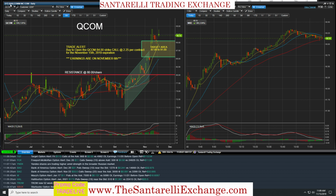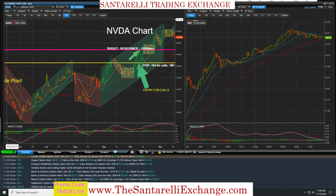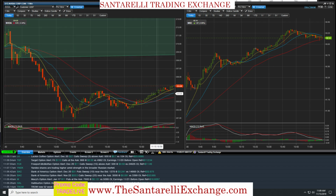I want to take a look at NVIDIA in the afternoon here for a possible day trade, which might do really well. It's down to the 20 right now. We might see some movement on this in the afternoon. It just had that 10-20 cross, starting to climb now. It's looking good. We might even be able to pick up a day trade on this shortly. Gonna watch, see what happens if it breaks resistance here. If she starts to climb above 205.50, I'm gonna probably be entering into a day trade.